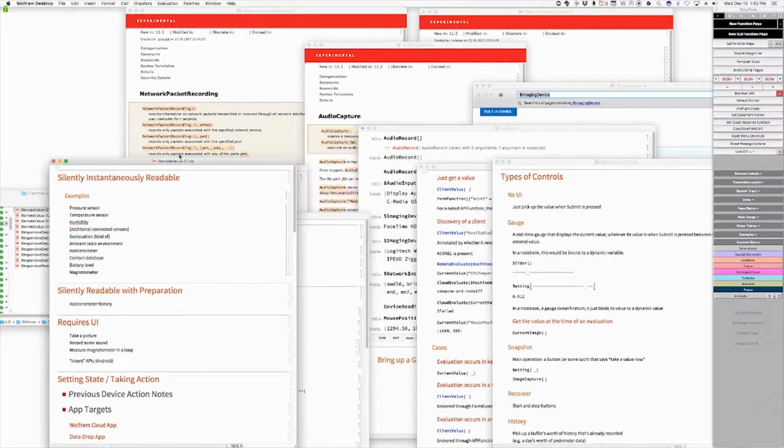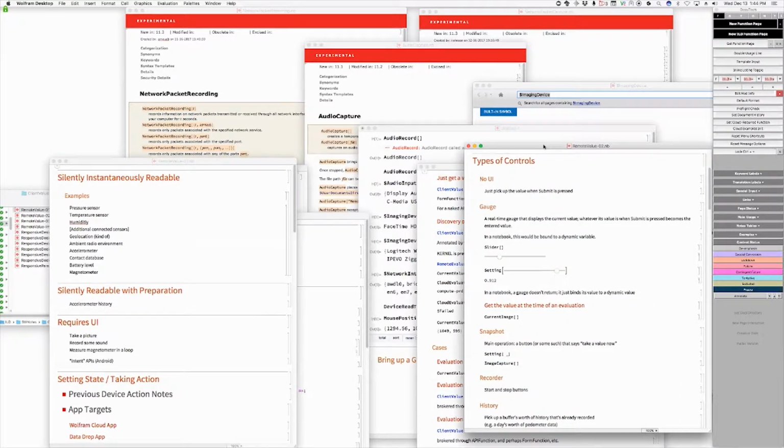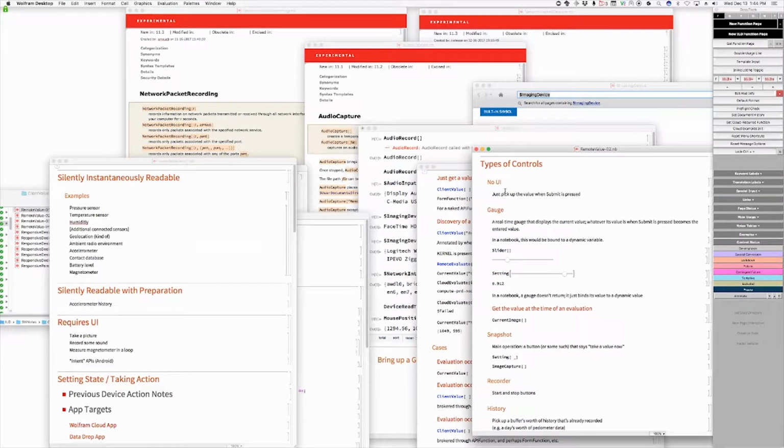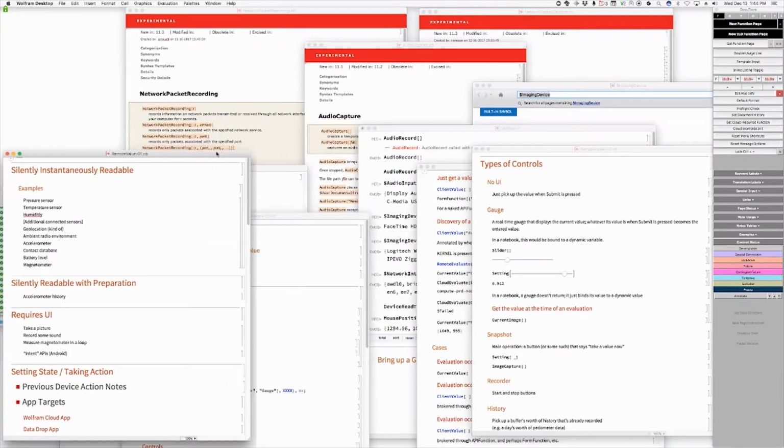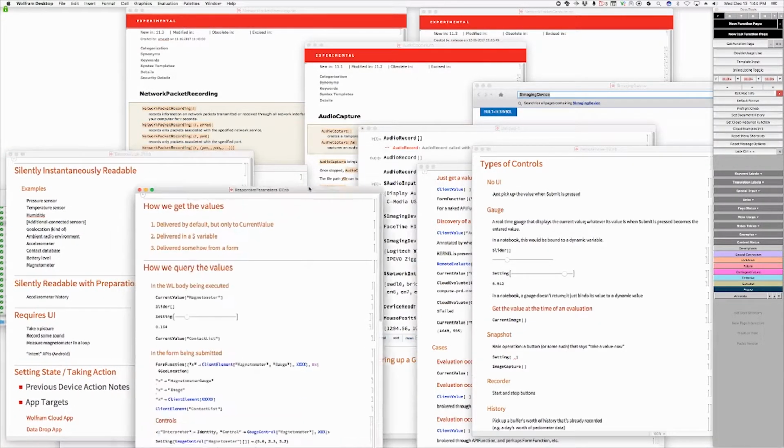Okay, so the issue is that when you have something like audio or an image or network packets, there are multiple things that you might do. And this was imagined in this thing called remote value, which Carlo Barbieri was working on, although I don't think much has been done on it recently. The idea is that these are things being requested of something like a mobile device. But there are different ways that the request can happen.